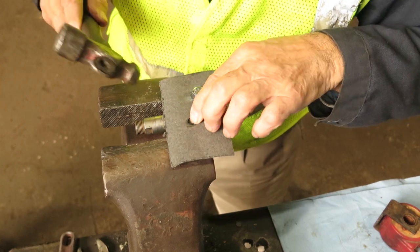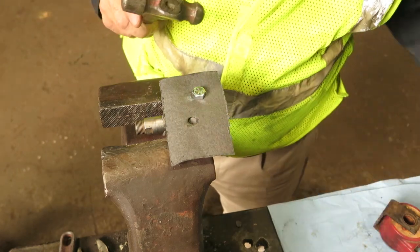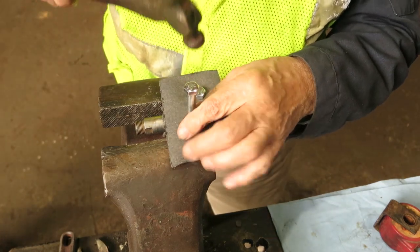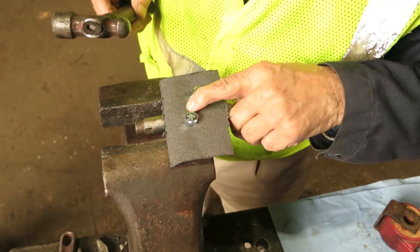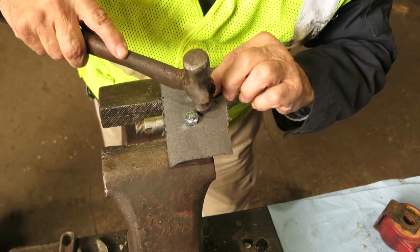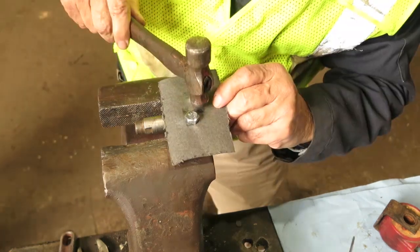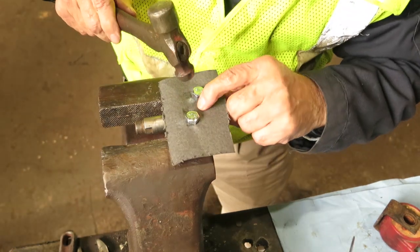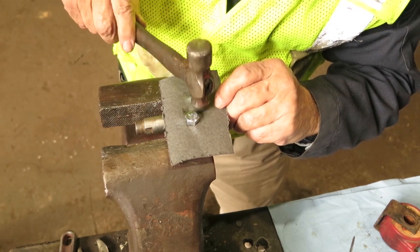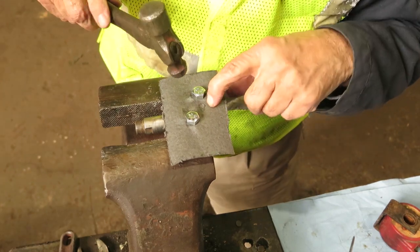So the cloth is to protect the edges. So I put the bolts in to keep the gasket material in the right place. There's two little holes in the middle, so already found one. Wasn't quite where I needed to be, that's why it wasn't lining up very well. Now it is. You see the depression?